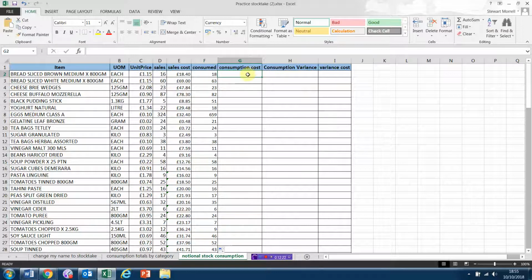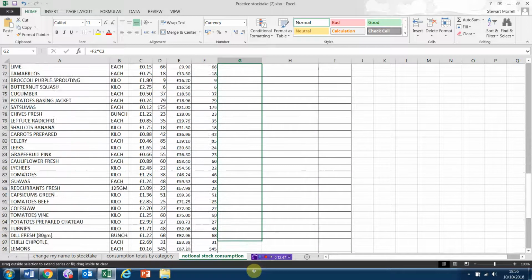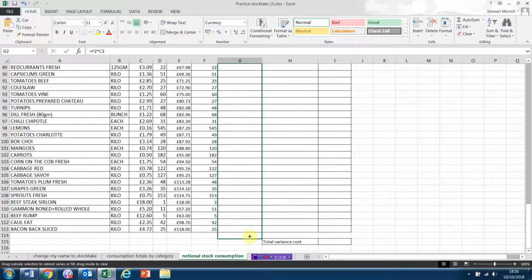So let's do it that way now. So click on the cell, equals number consumed, times by, remember that's the asterisk, unit price, enter. And again, hold and scroll all the way down. It will copy those in for you.